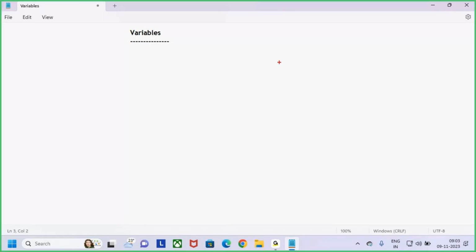So what can variables do? Basically, variables are used to hold some data. Let us say I'm declaring one variable here. The variable name is a. Now into this variable I want to store some value. Variables are used to store some data, guys. The value I'm going to store is 10. Currently the variable a is holding the value 10. So basically variables are used to hold the data, or store the data temporarily.